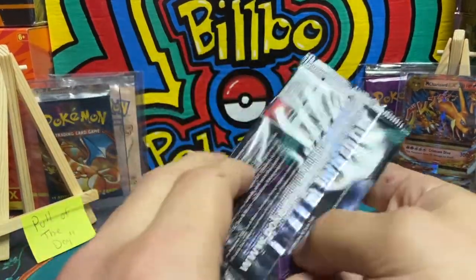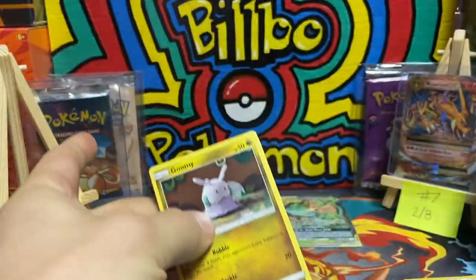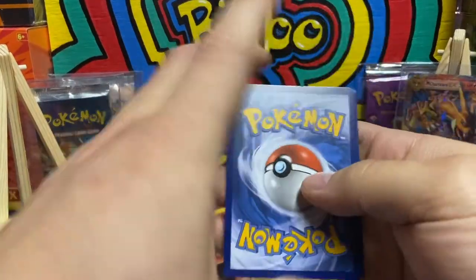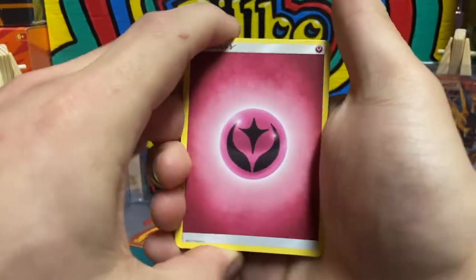Today's not going the way we'd like it to be, but I did give you guys some good news that we are doing ETB Friday with Hidden Fates. So that is what's up. So we better get some crazy pulls from that ETB. But if not, we got another one, but we'll see when we do that second one.